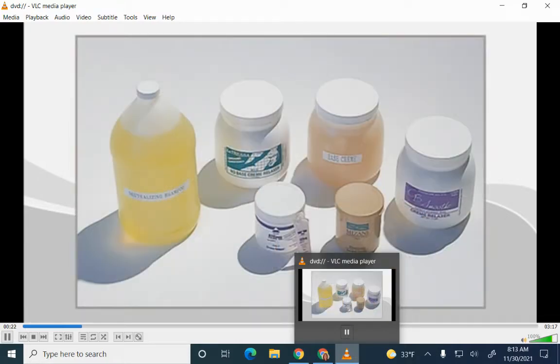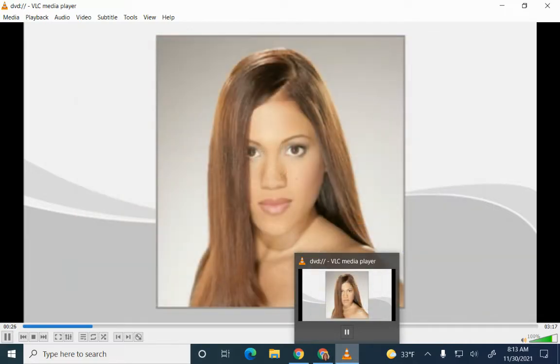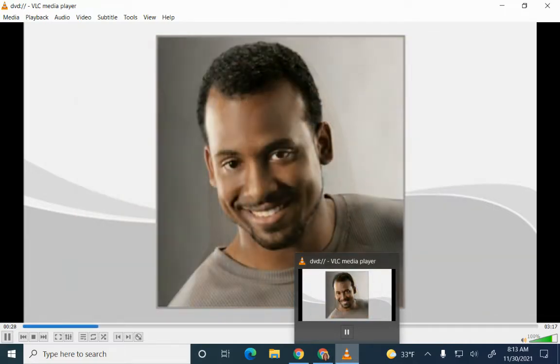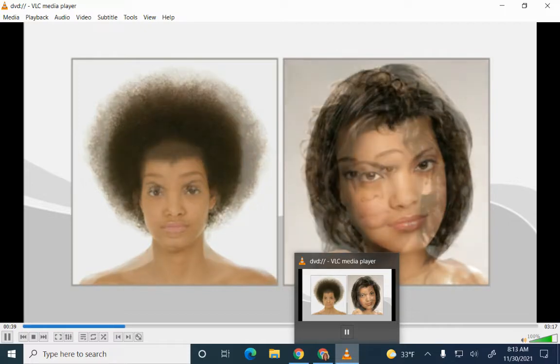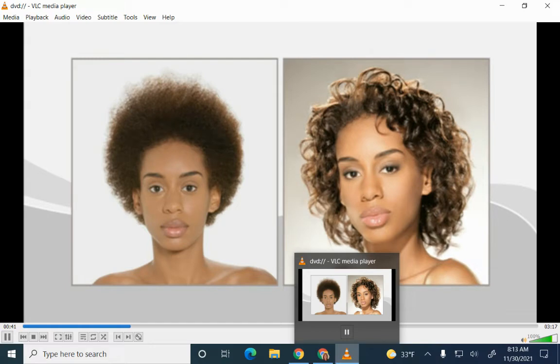Although there are many relaxer products on the market, there are two primary results. The first of which is to straighten the hair completely, and the second of which is to reduce the curl pattern. The most common ingredient found in products that completely straighten the hair is sodium hydroxide. The most common ingredient in products that reduce the curl pattern is ammonium thioglycolate, or thio. Refer to your textbook for more information on other types of relaxers.